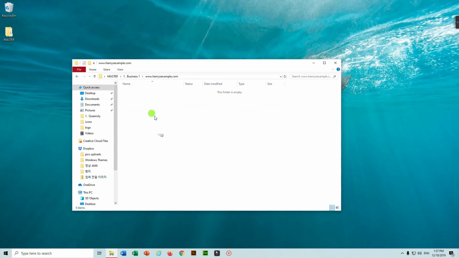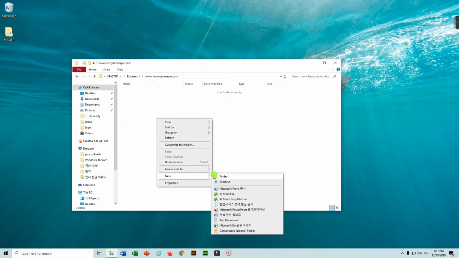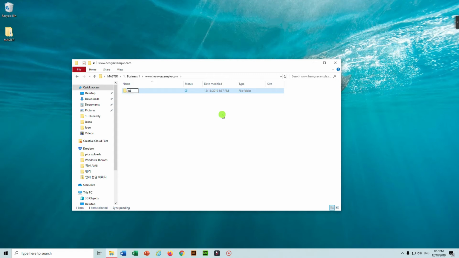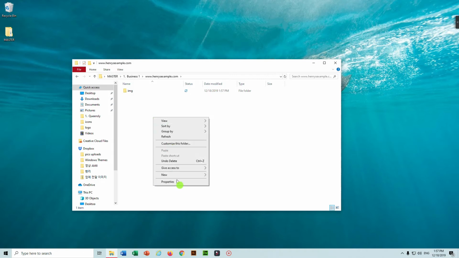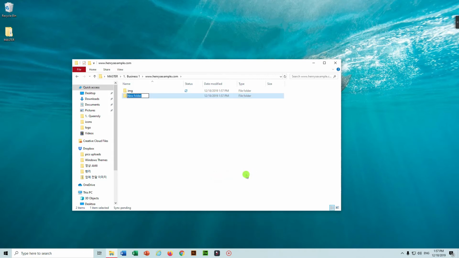I'm going to open this up, and in this root folder there should be some basic other folders, subfolders that you're going to need. And the first one I'm going to do is IMG for image, and this folder is going to contain all of your images that are going to be on your website. The next thing I'm going to do, the next folder I want to put is CSS. What is CSS? That's going to become relevant a little bit later on.